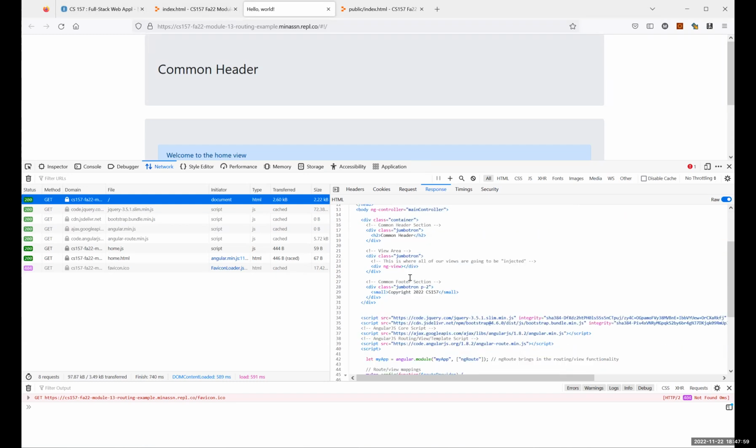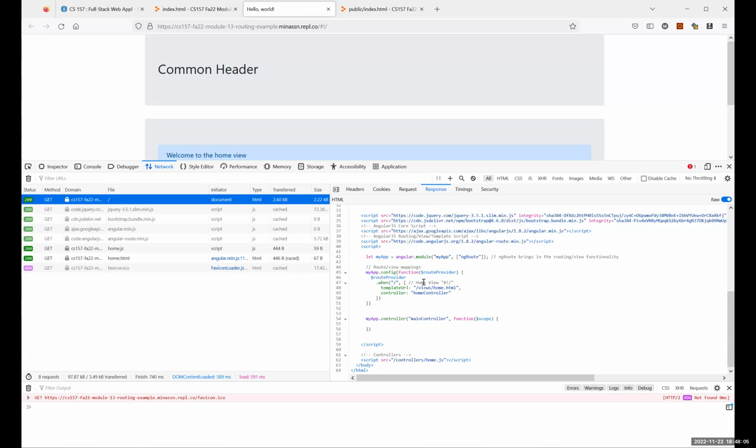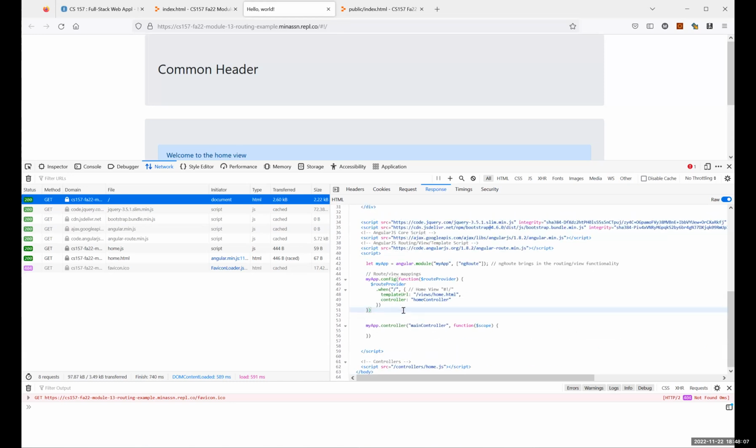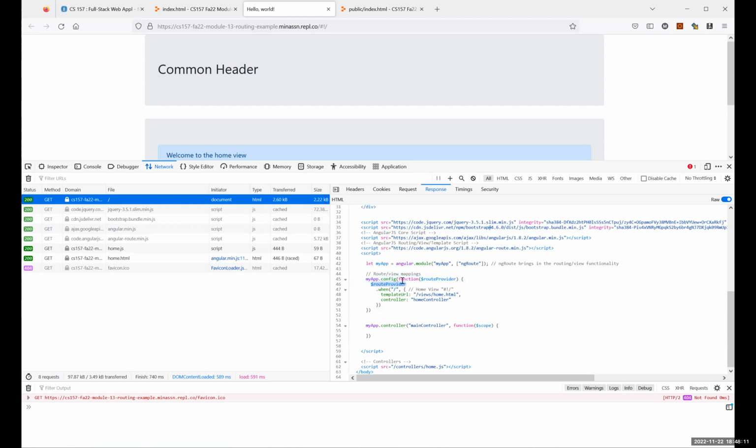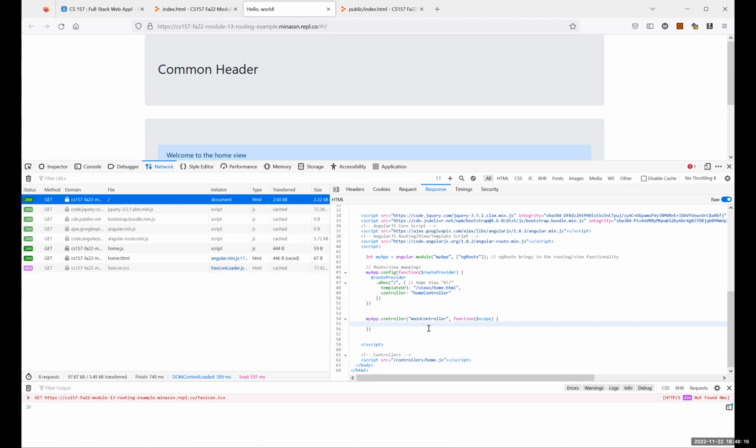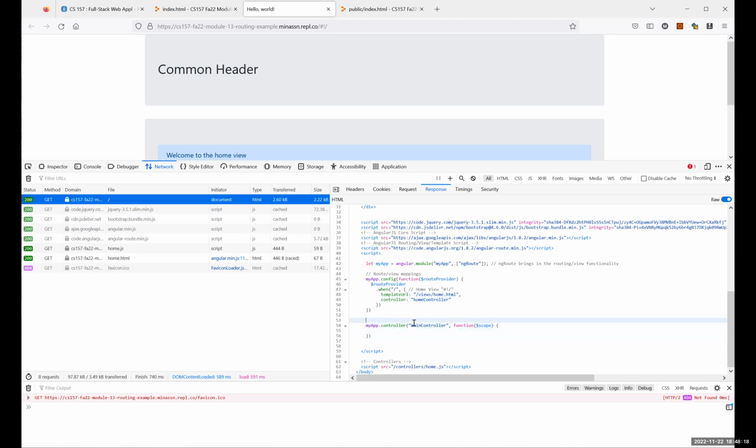We have this ng-view, and it does not have anything in there. We have our route provider object that tells us where things are, and we have our main controller.